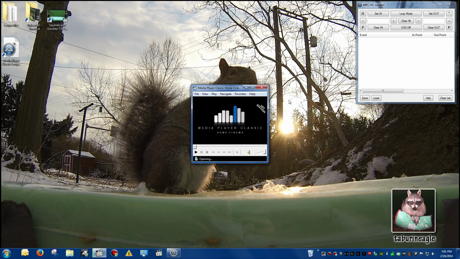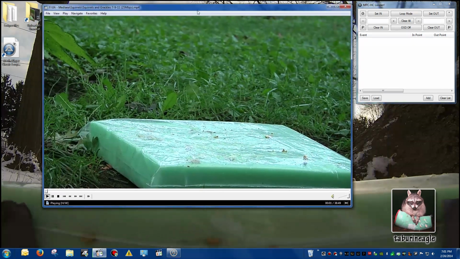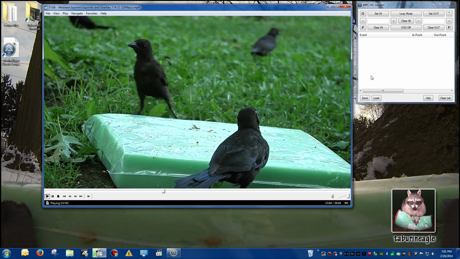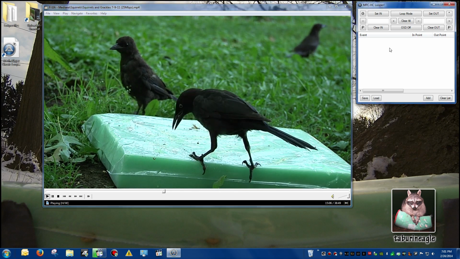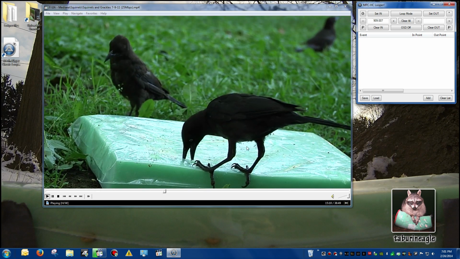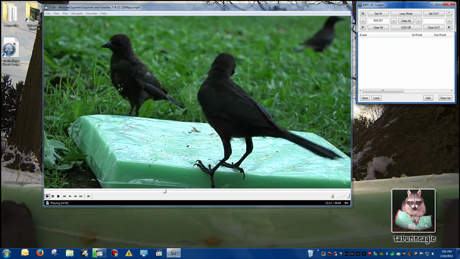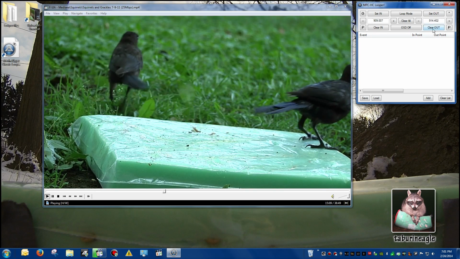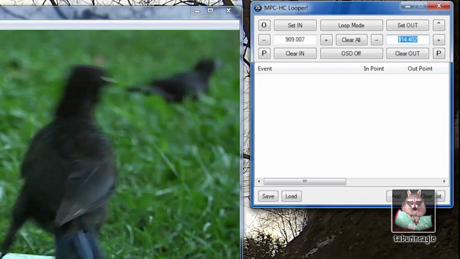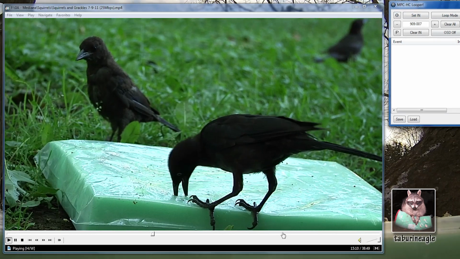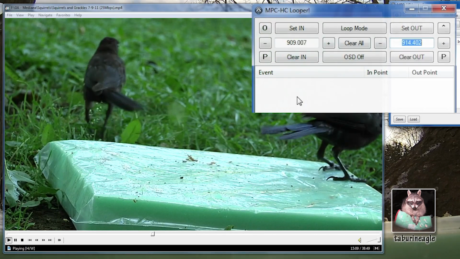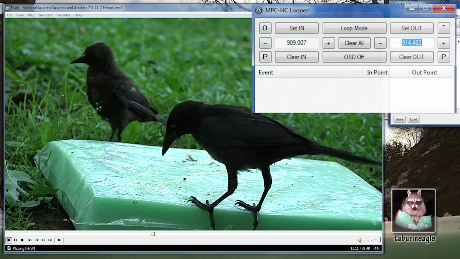Let me load that again. Pretty much what it does, there's an endpoint and an outpoint. The endpoint is the part where the video starts playing. So let's say right there, right before it zoomed in here. And the outpoint is where you want the loop to stop. So when you hit O, it jumps back to the beginning of the endpoint. It checks Media Player Classic for this time here, and it keeps looping back to this point when it reaches this point. So it goes from point A to point B over and over in a loop.